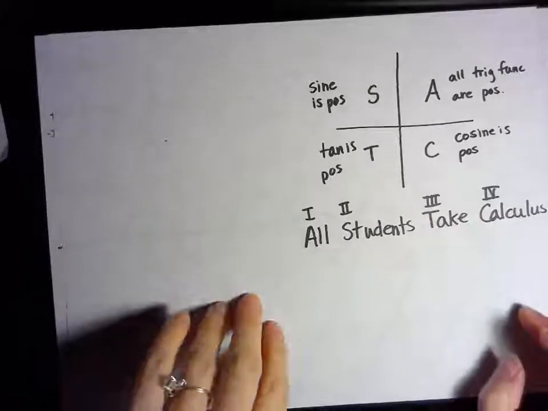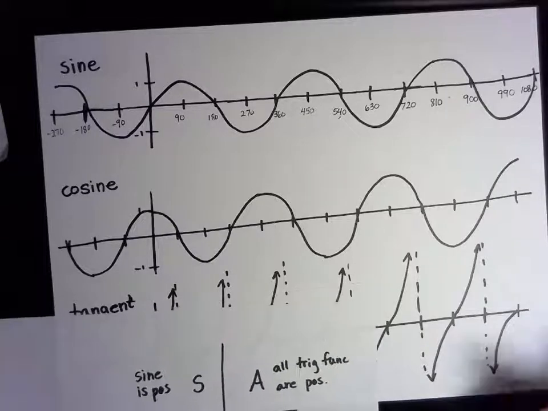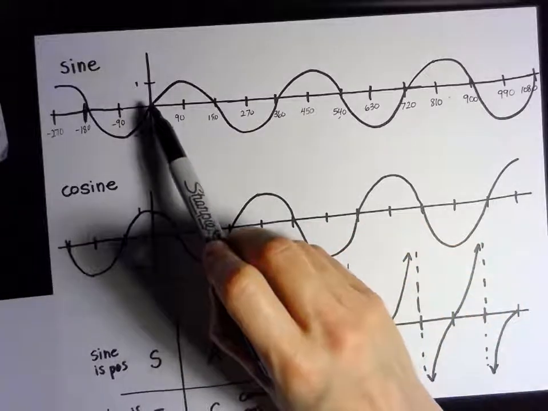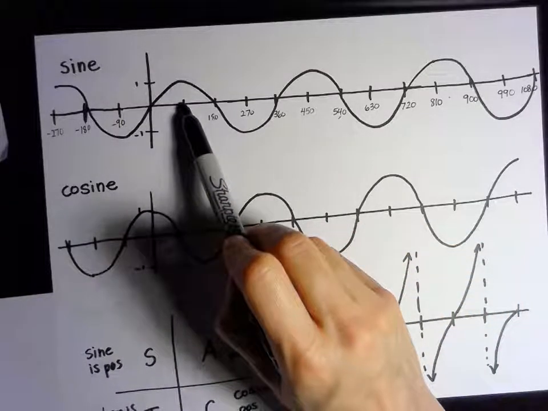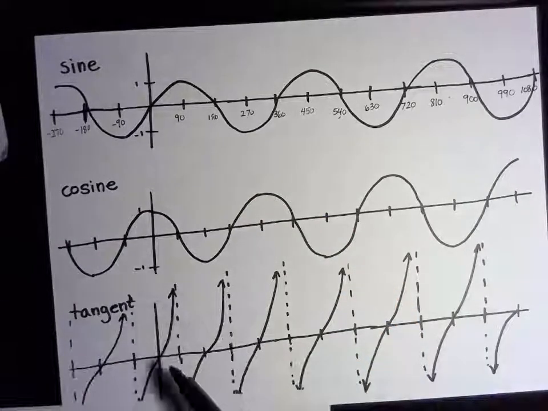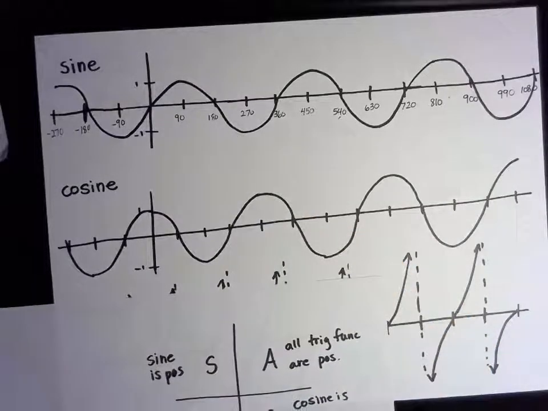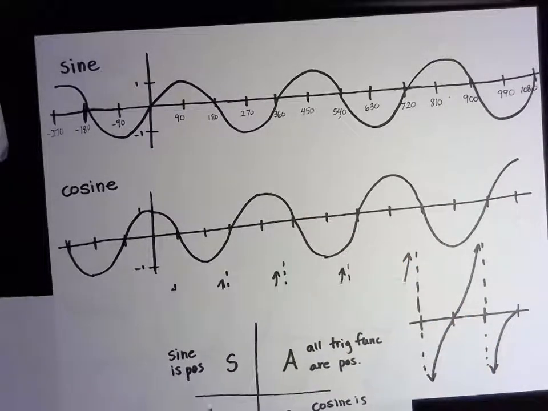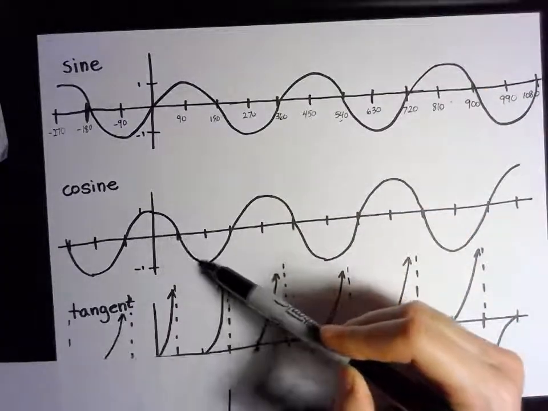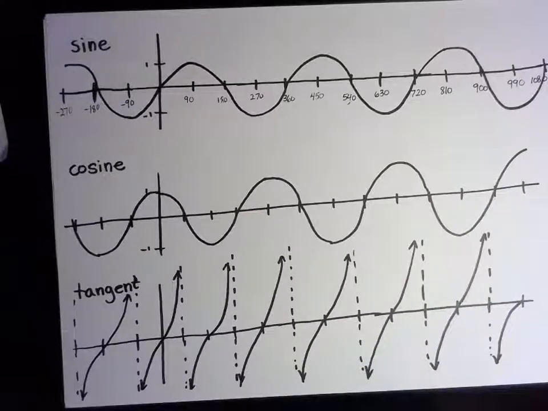Okay. And if we go back, I drew some little graphs for us. They don't like to tell you about the graph yet, but I think it's easier if we know what the graph looks like. So if you think about between 0 and 90 degrees, the sine is positive, the cosine is positive, the tangent is positive. From 90 to 180, the sine is positive, but the cosine is negative, and right here the tangent is negative.